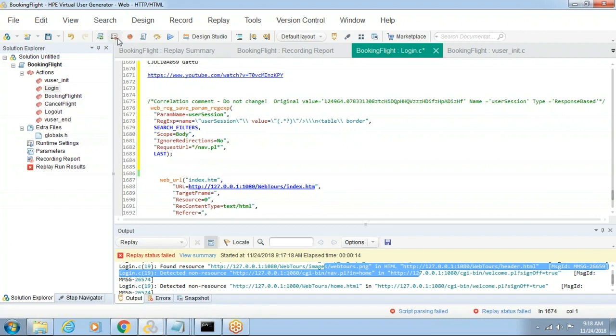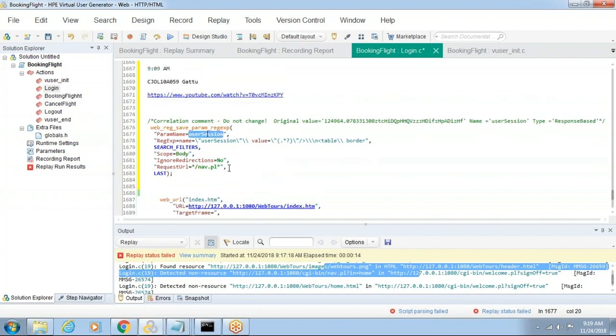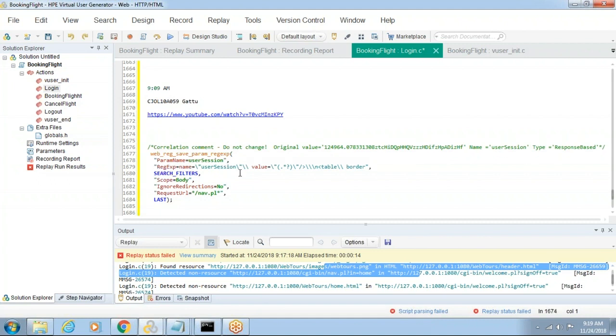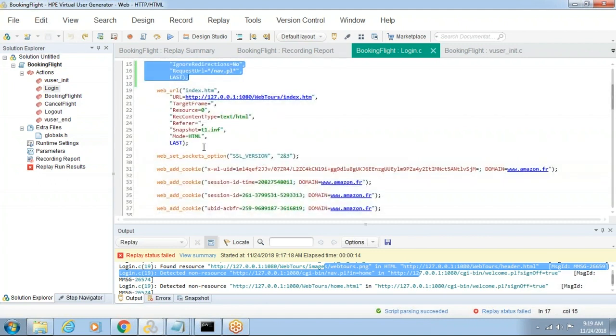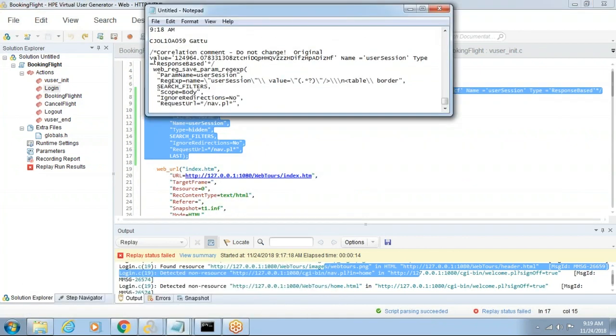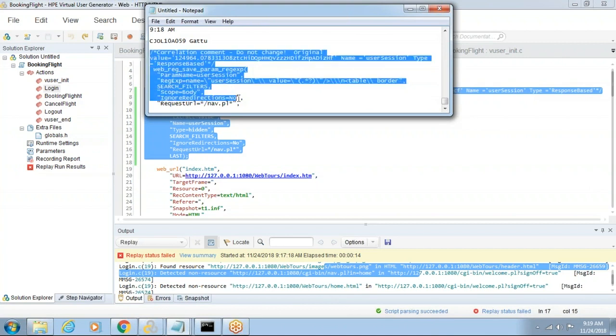Okay, now I should run. नहीं, अभी यूजर सेशन पैरामीटर नेम है ना, कॉपी कर लो पैरामीटर नेम यूजर सेशन। ये लाइन नंबर 1677 पे क्यों चले गए, कहां पर है हम? अच्छा, मतलब पूरा कॉपी हो गया है वो एक्चुअली। कंट्रोल Z कर दो। Okay, so only that much. नोटपैड से ले लो अभी, I think so much has got copied. Yeah, I think I've sent the whole thing on the chat window.